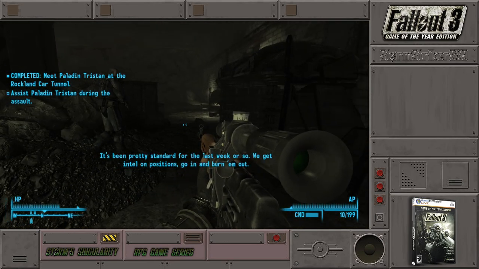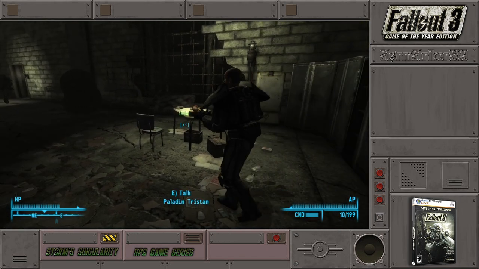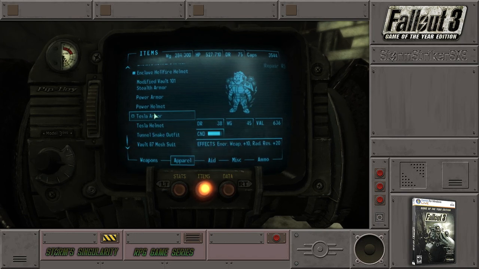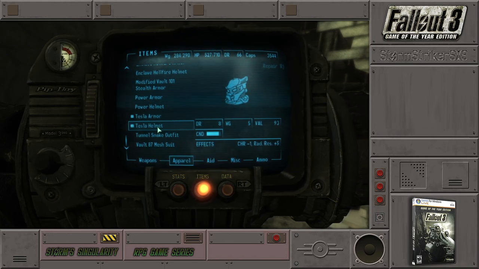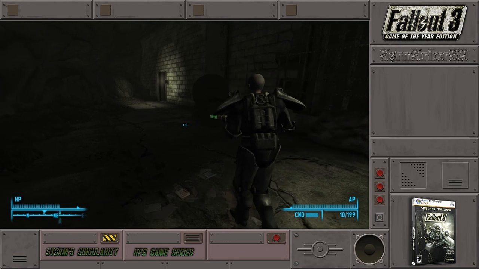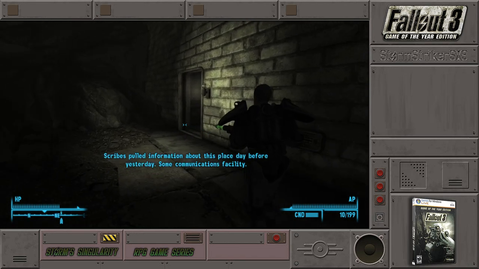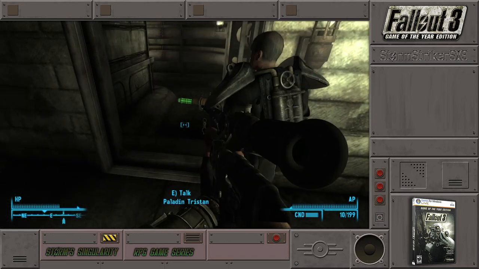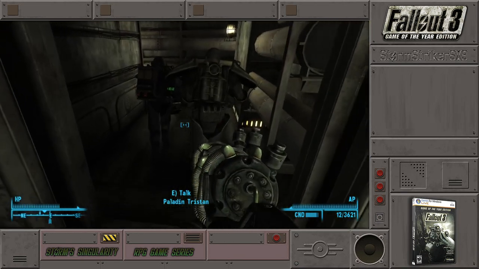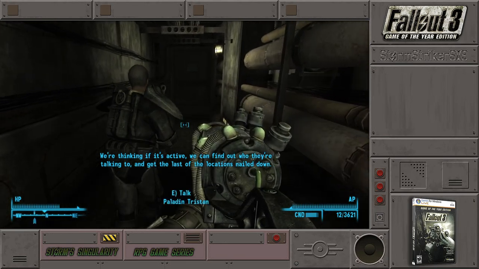It's been pretty standard for the last week or so. We get intel on positions, go in and burn them out. The tin can does most of the work, honestly. I can't complain, it keeps our casualties down. Scribes pulled information about this place day before yesterday. Some communications facility. We're thinking if it's active, we can find out who they're talking to and get the last of the locations nailed down.